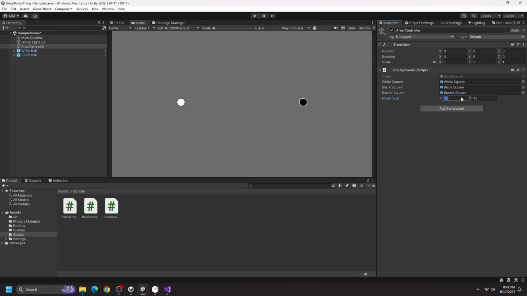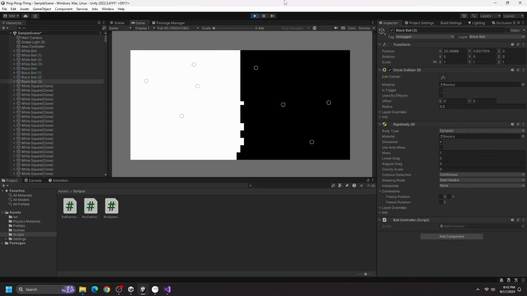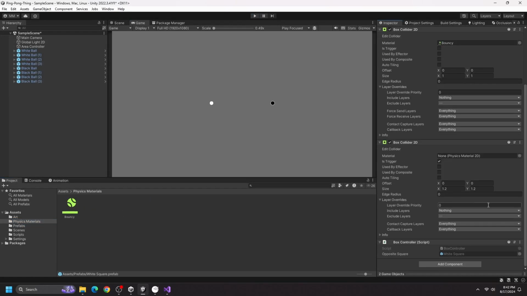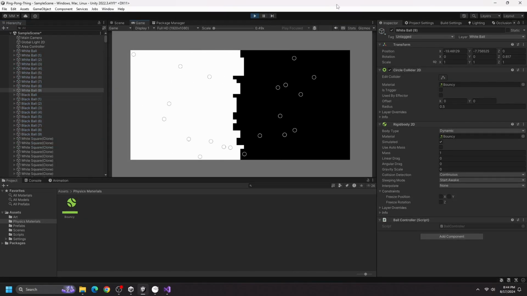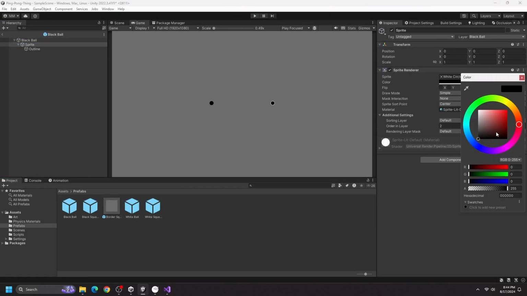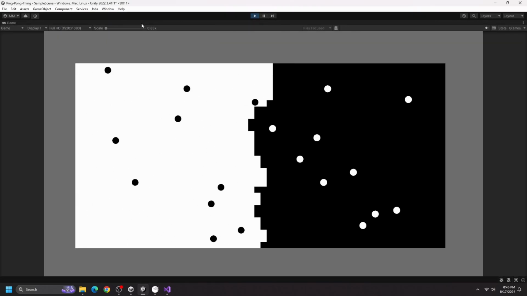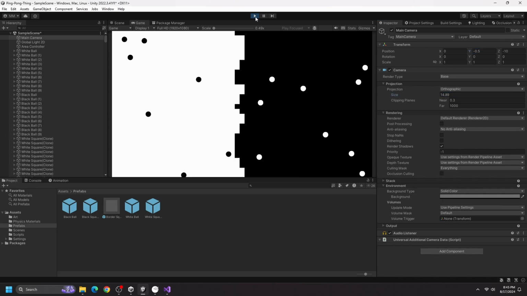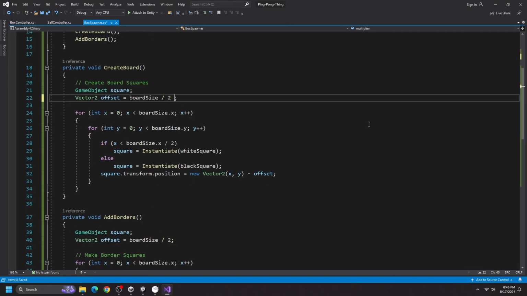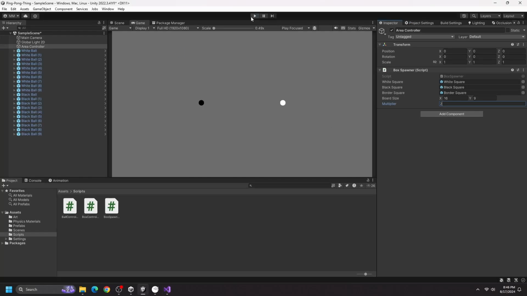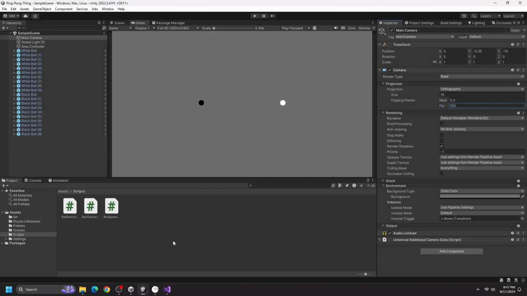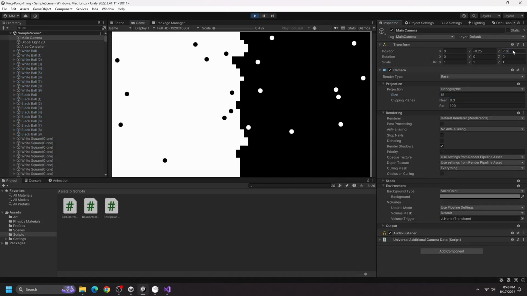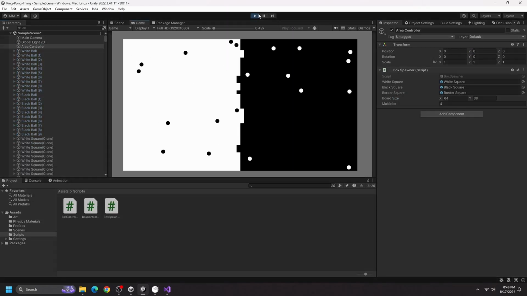Now that everything was essentially working, I wanted to stress test it by adding more balls to collide in the area to see how the performance was. And then once I was able to do that, I corrected the colors of the balls, so now the black is on the white tiles and vice versa. And the next thing I wanted to do was add a sort of board multiplier, so I could multiply the number of tiles for the rows and the columns and just make the area bigger.